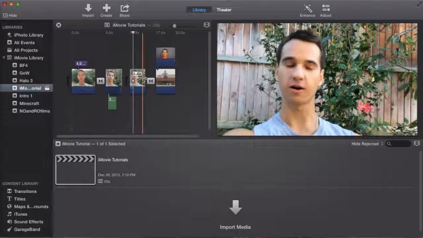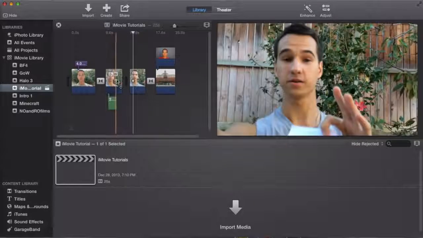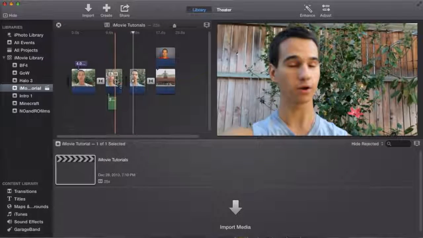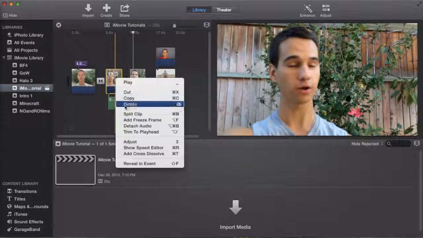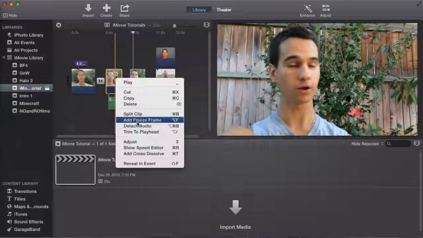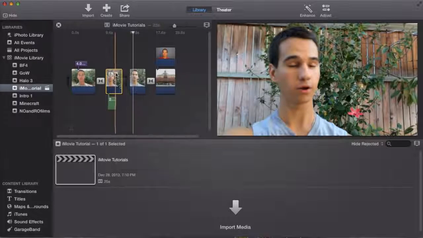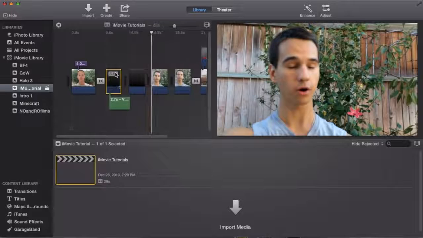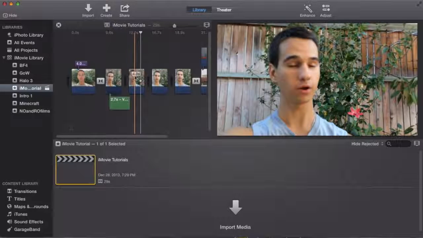The best way to do that, there's also a shortcut key for it, but let's say I'm going to pause myself right there with my eyes closed. I want that to be a still frame. I want that as an image. So you can either right click at that point and go down to add freeze frame, or you can hold down option, or Alt on your keyboard, it's mainly known as option, and hit F, and it will create that still frame. And there we are. Now we actually have a closed eye still frame, and it's 4 seconds long.